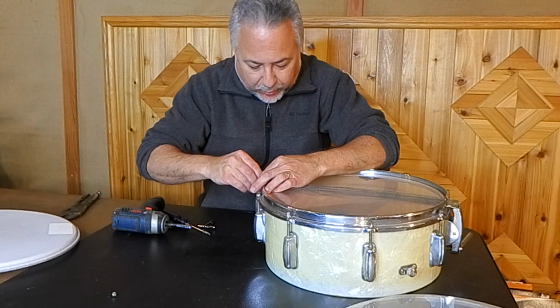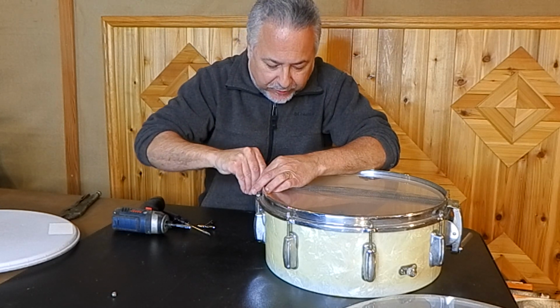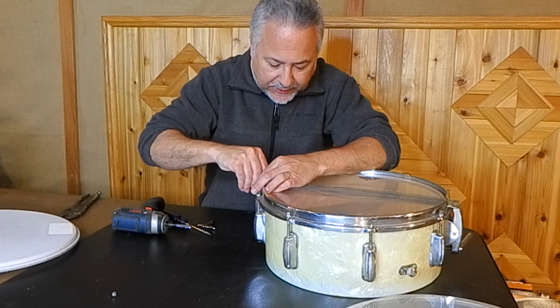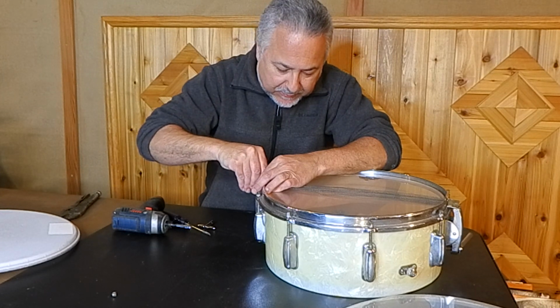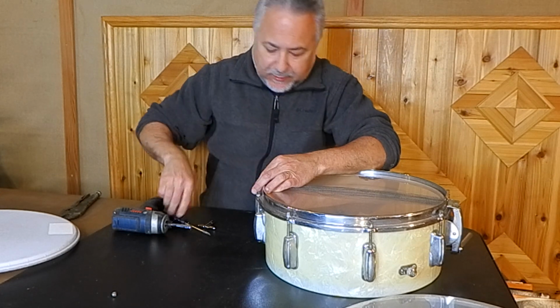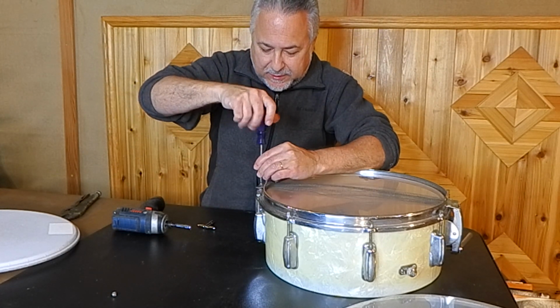Sometimes it kind of rolls around in there. The bottom plate of the clamshell, they're all like this. It's a pain in the neck, really. I don't know who designed this. Sometimes it takes a while for it to catch. There we go. Come on.